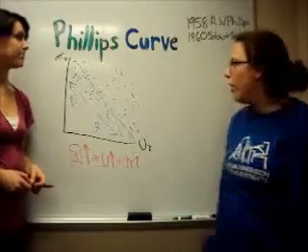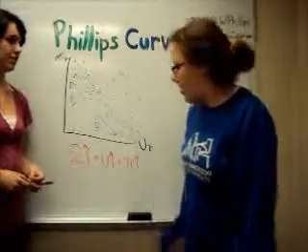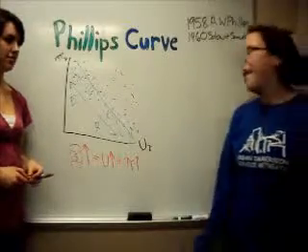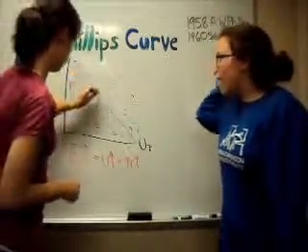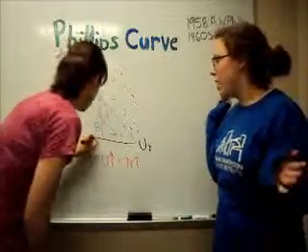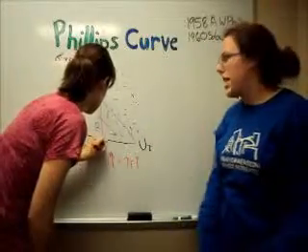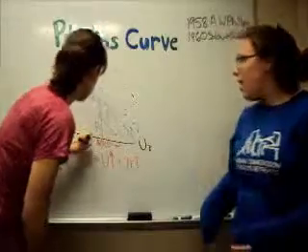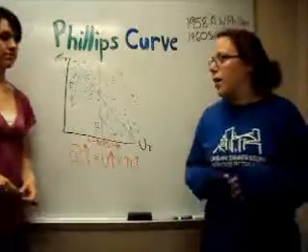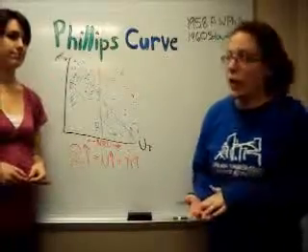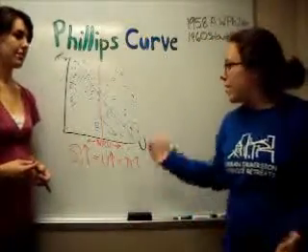So we've got all this data up here, and it kind of doesn't fit with this whole model. So the classical economists decided, hey, we could just put a line straight up and down right there and have it work just as fine, which is the natural rate of unemployment that can go this way or that way, depending on an economic downturn or upswing. So, they could say that.